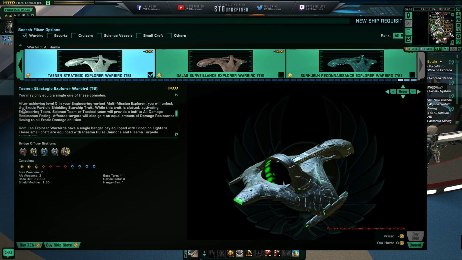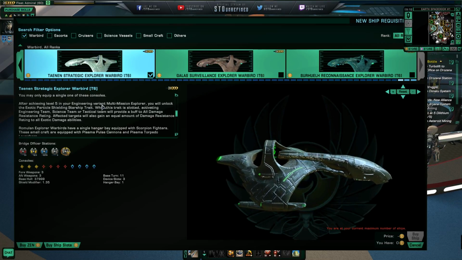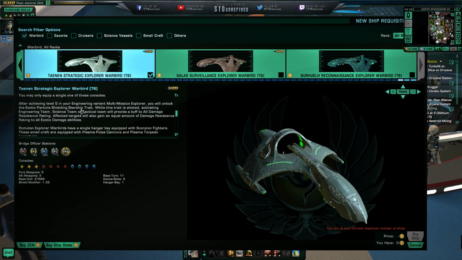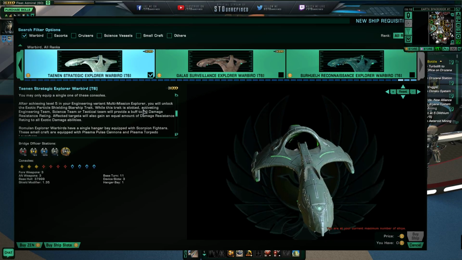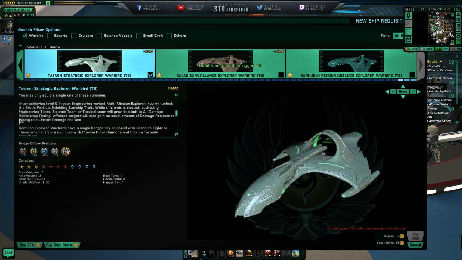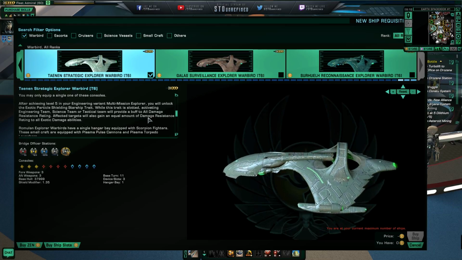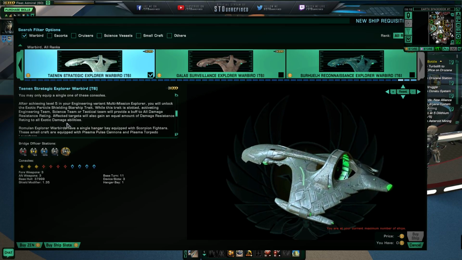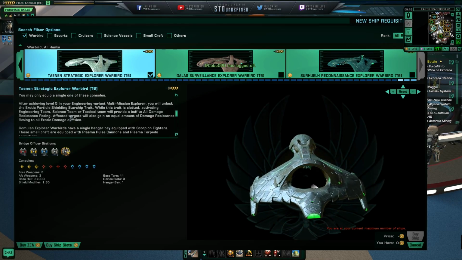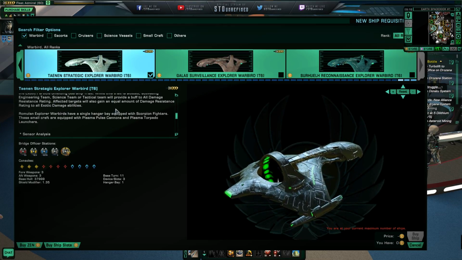Now, this ship also comes with the Starship Mastery, so after achieving level 5 in your Engineering variant multi-mission Explorer, you will unlock the Exotic Particle Shield starship trait. While this trait is slotted, activating Engineering Team, Science Team, or Tactical Team will provide a buff to all damage resistance rating. Affected targets will also gain an equal amount of damage resistance rating to all exotic damage abilities. Definitely something that you might think about if you're going up against an enemy that is doing a lot of exotic damage to your ship.